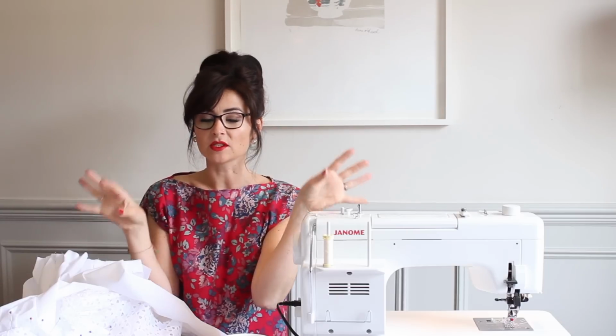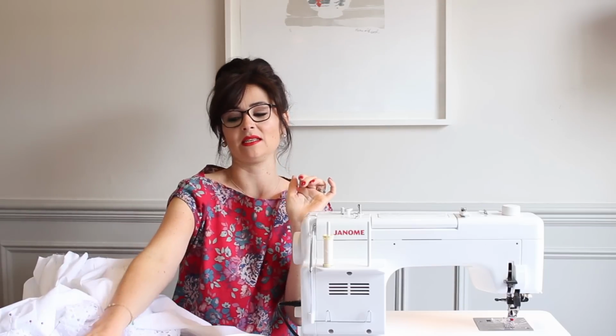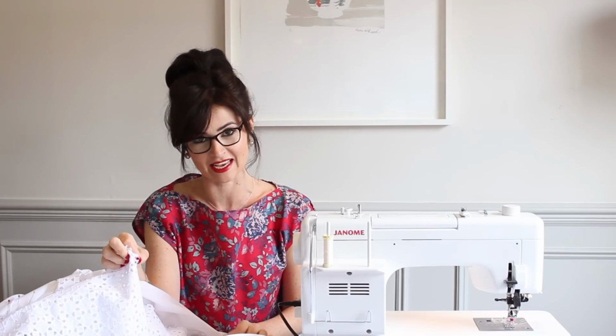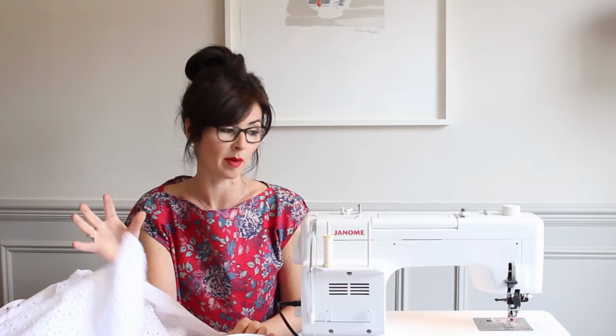So I'm going to stitch them as though they're two separate skirts. I'm slightly worried about putting the zip into this cutout fabric, so I'm not sure what I'll do there. I have actually made this skirt before, last year, I don't know if you remember, but I made it in a navy version of this, and I can't remember what I did.